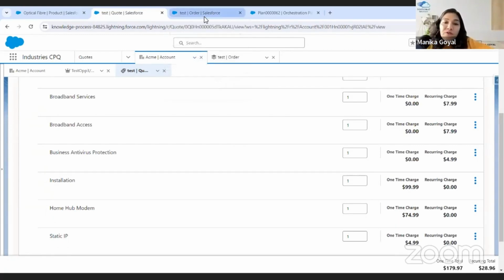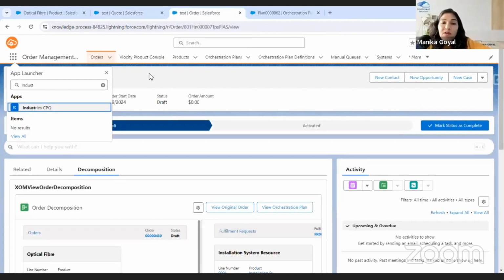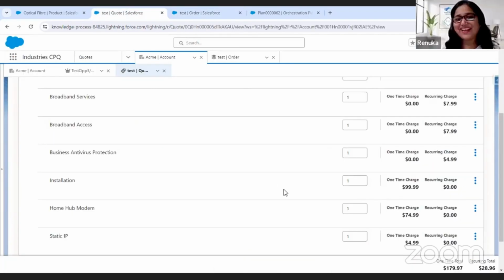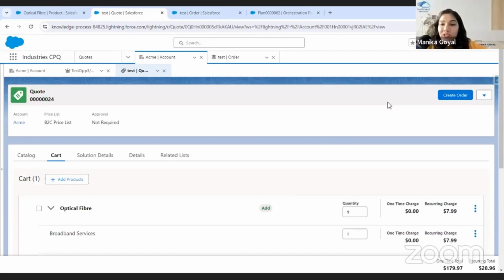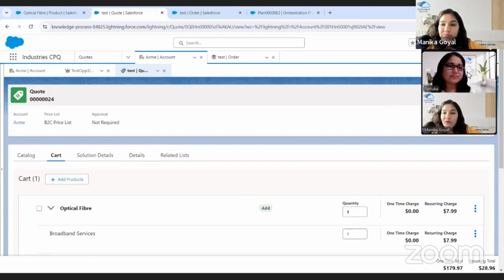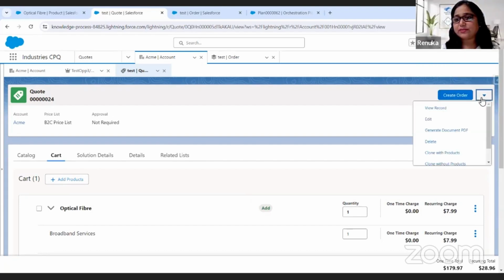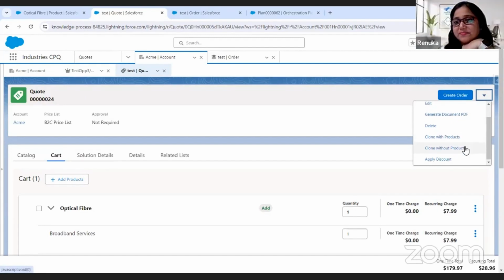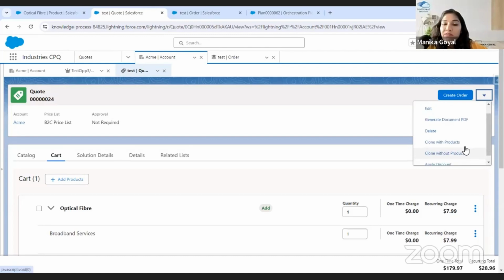And now again moving from quote to an order. So you can very well go and submit the quote, send out. Sorry, if you can go back to the quote screen once again. Just go up. If you can click on the drop down next to create order. So here we have create order as well. Here basically you can generate the PDF documents, you can integrate with the contract system, or you can use Vlocity or Communications Cloud contract module as well, and generate a PDF and send it out directly to the customer. So you don't need to move and hover over a lot of screens, and you can use the same screen to send the mails out and get the responses back.